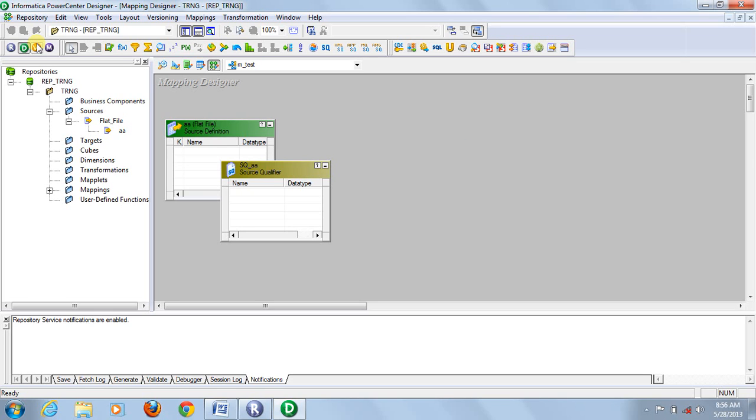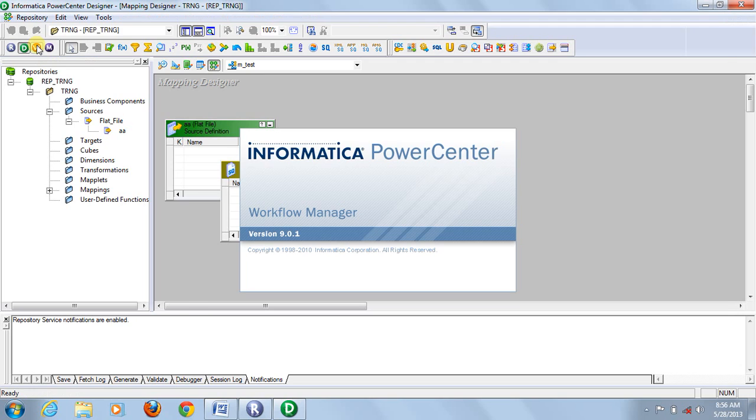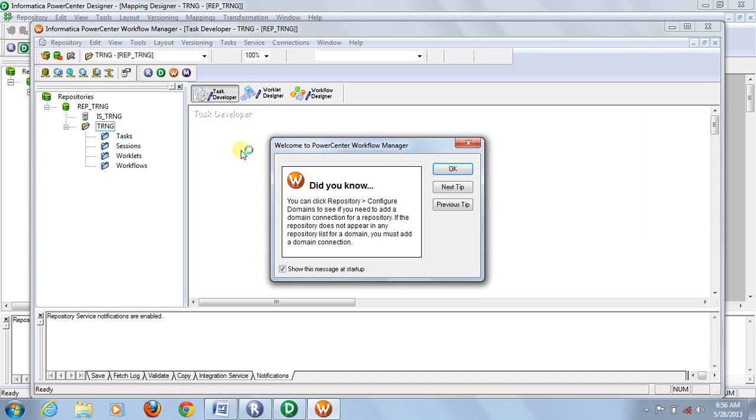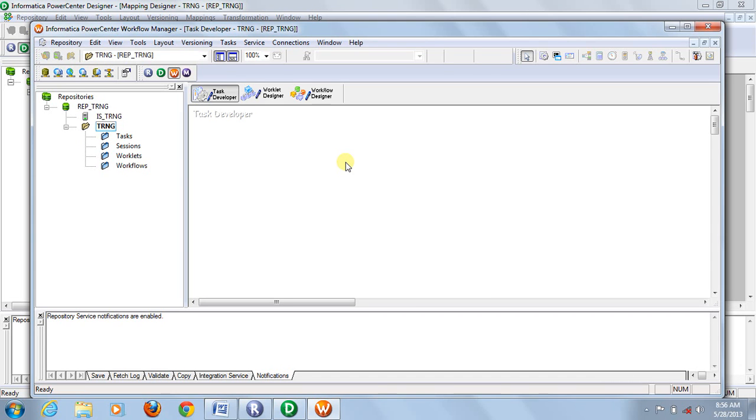Next tool is workflow manager. After creating a mapping, we have to create a task and a workflow to run it. If we use a mapping, then we have to create a session task and a workflow to run that session.